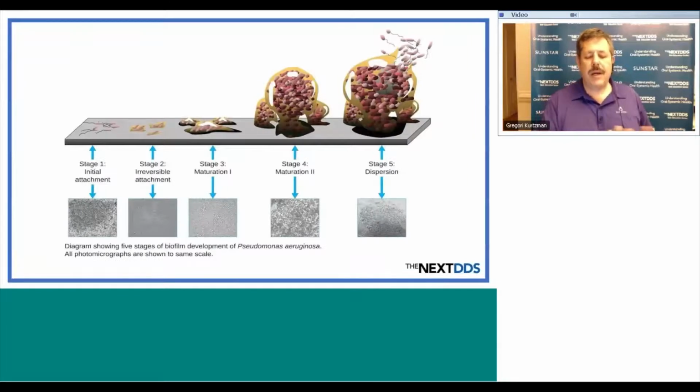And that's basically a good synopsis, an image showing this. We get initial attachments, we get irreversible attachments, it progresses to that, and we start getting maturation where it starts growing, and finally it gets to a point where it basically breaks off, bacteria break off with slime matrix, and they basically transport to other areas. As we said, it could be to adjacent sites in other teeth, or it could be elsewhere in the body.